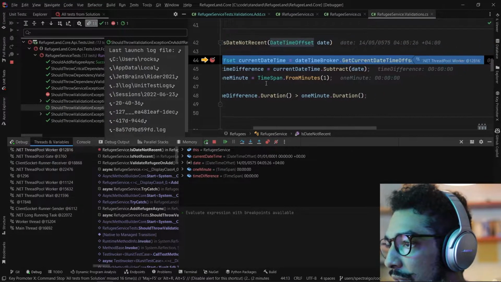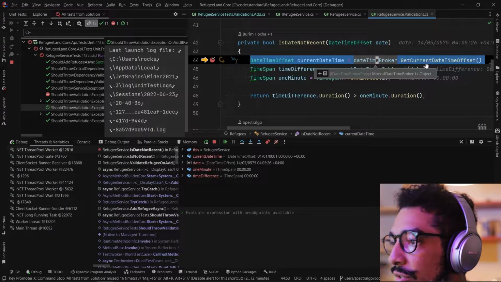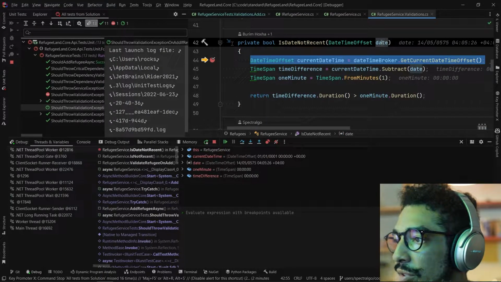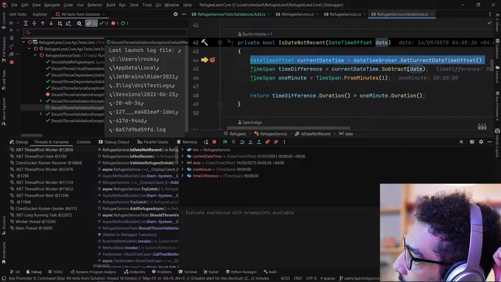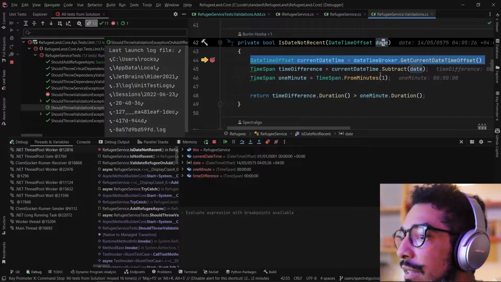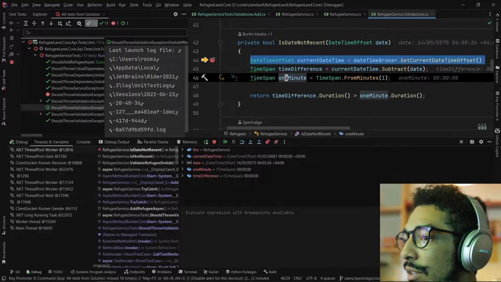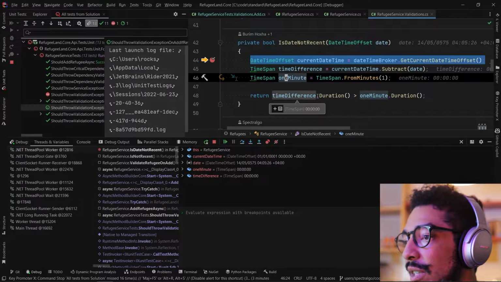Okay, so now we are in the middle of it, and we see that here we are going to grab the current date time, and after grabbing the current date time, we are going to pick the date that we are passing here, so the created date, and then we are going to subtract the date that we passed from the current date time to have a time difference, and we are going to look if the time duration between the created date and the current time is more than 1 minute.